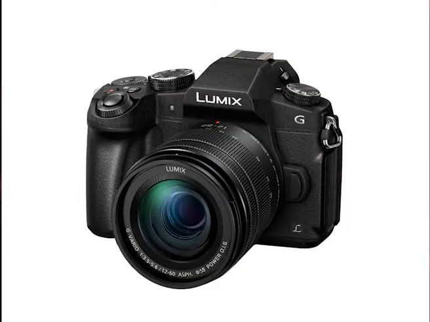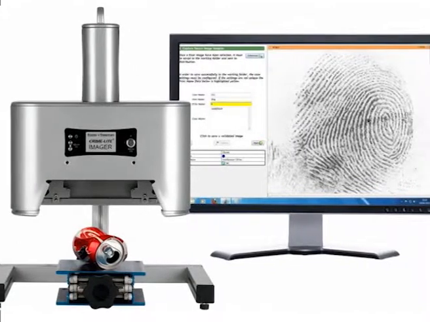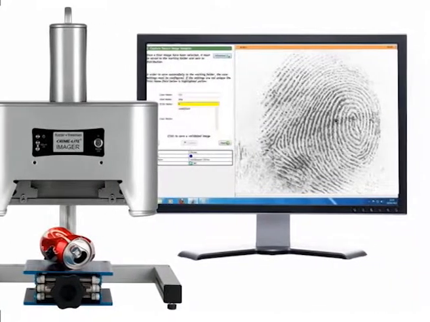The latent fingerprint is manually positioned under either a digital camera or the scanner of a latent input workstation by a latent examiner, and the image is digitized. The examiner can check for image quality and if not satisfied, redigitize the image.